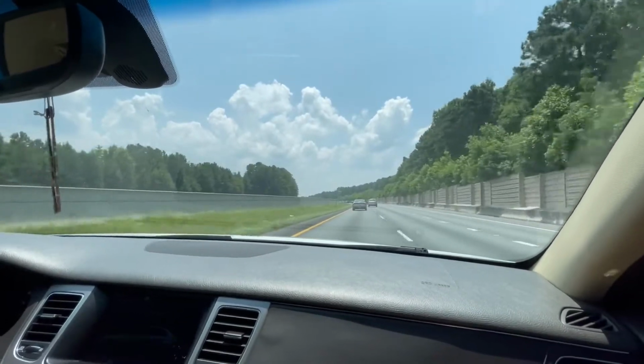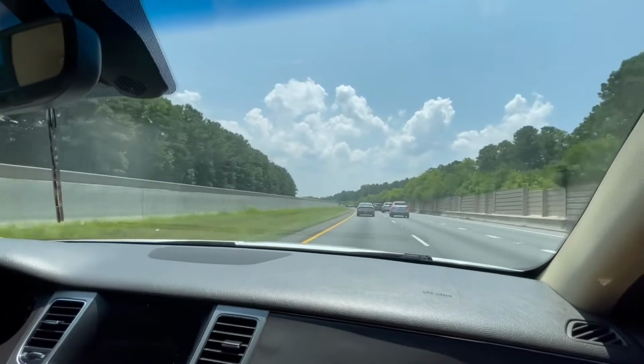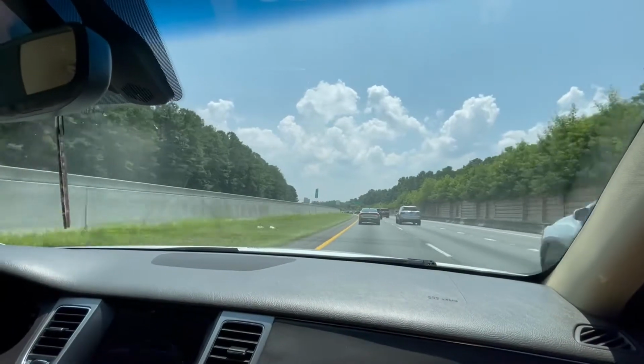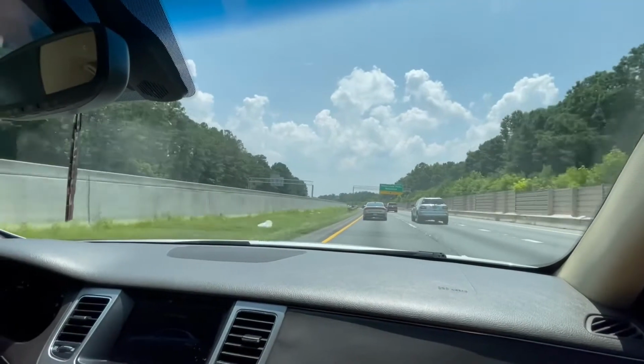The plan is we're gonna get a couple of pull videos on the highway, and then we're gonna get a couple of exterior pull videos. I have a little spot that I know of that I can get those, so we'll put those towards the end. For now, we're just gonna have a couple of highway clips. So we're gonna cut it off here. We'll be back.